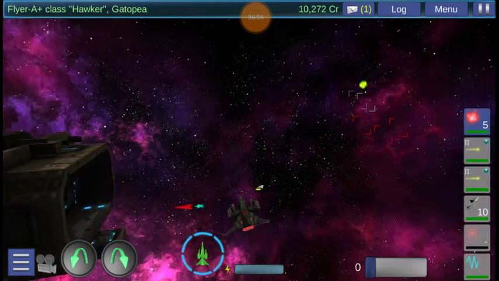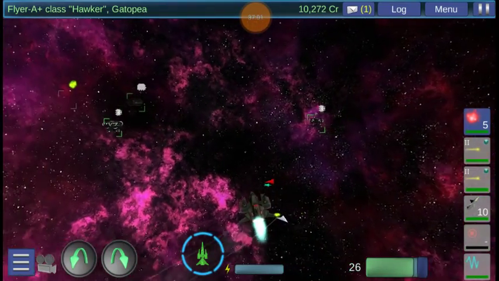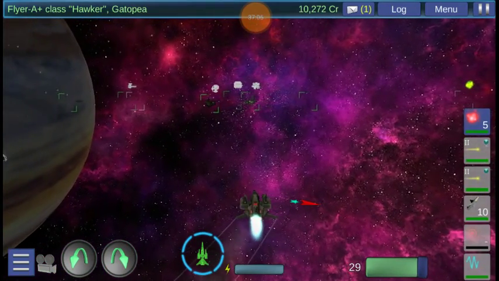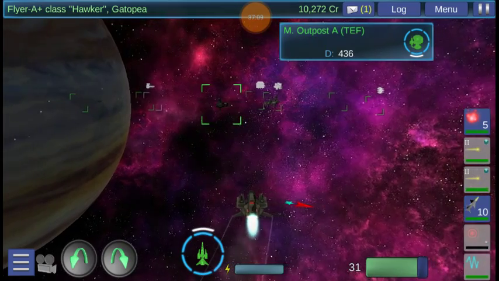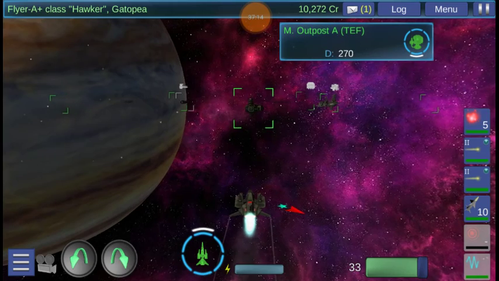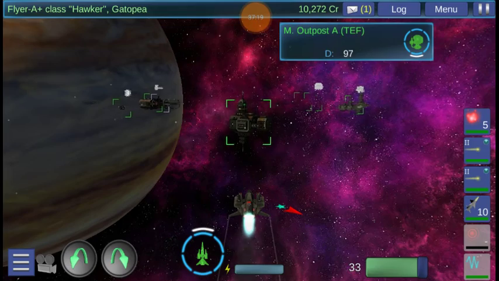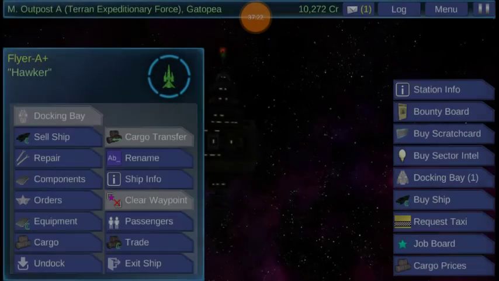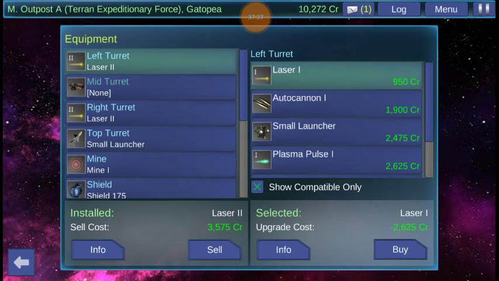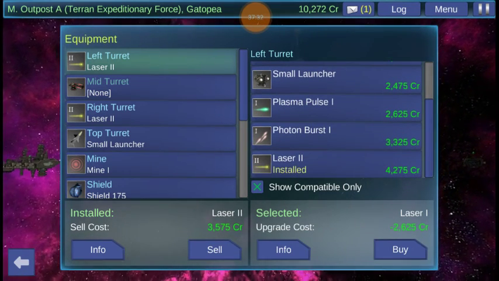But first, let's get some equipment. Sometimes you have to spend money to make money, right? Let's go to the military base. M Outpost. Okay? That's what that is. It's a military base. Military bases have the best stuff. Go there. Dock. Go to equipment. Click on show compatible only. Let's get this puppy some equipment, shall we?